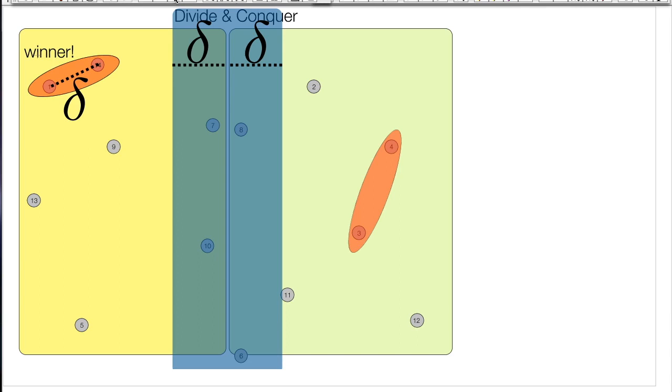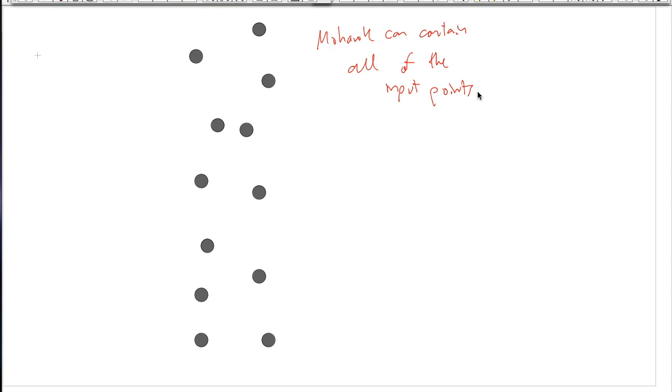Each of these homework problems will be just like this. You'll make a series of observations that you'll have to then overcome the next hurdle. So now the next hurdle in this problem is that although we know that our Romeo and Juliet have to be in the mohawk, it can actually have lots of points in it. The mohawk can contain all of our n points. So we can't just rely on some argument like, well, the mohawk is going to have a constant number of points, and so we can just exhaustively test them all. That won't work, because in this case, exhaustively testing all of these n points would lead us right back to the n squared algorithm we're trying to escape from.